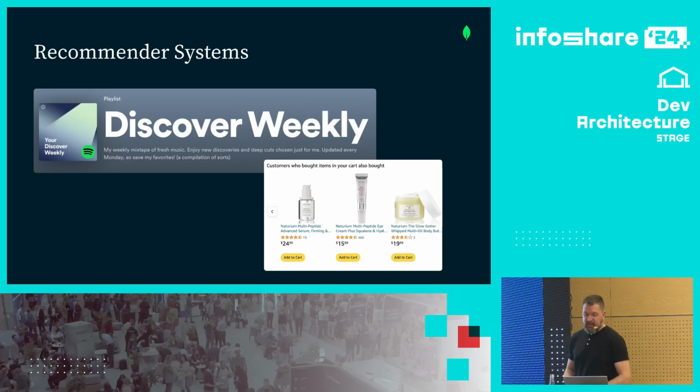And then came possibly the most successful use of search and retrieval in AI, and that was recommender systems. These are all over the place. They introduce you to new music. They introduce you to new videos. You have a For You page. They help your wife buy skincare products that she didn't know she needed. That's a screenshot from my wife's Amazon there. So these recommender systems are great. They're all over the place, and they use search and retrieval.